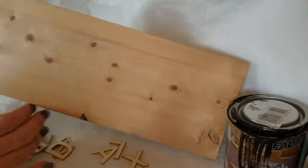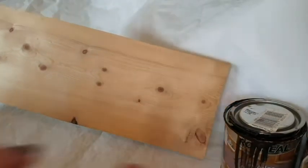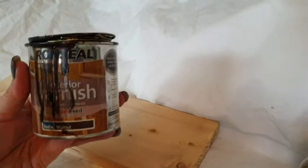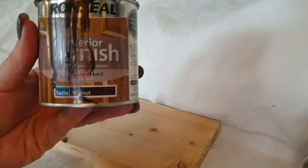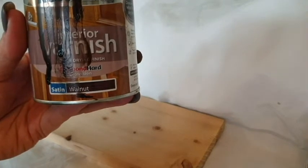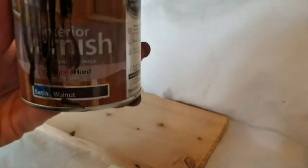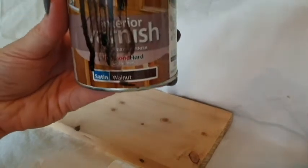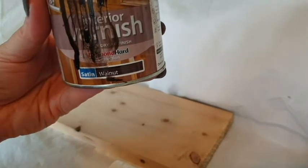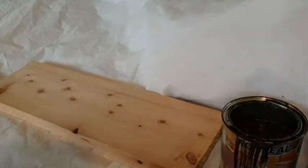So the first thing you need to do is stain your wood. I am going a bit farmhouse-y, so you can either go white, black or natural wood. I am going with the same stain I've used for pretty much all of my wood DIYs because I've still got loads left and I'm not buying new. This is walnut mixed with some dark oak — the dark oak was so orange on its own that I mixed it with the walnut, and now it's just a combination of both. I'm going to put probably two or three coats on. I want it quite dark. Let it dry in between each coat, use a rag, put it on, buff it in, wipe it off, and repeat.